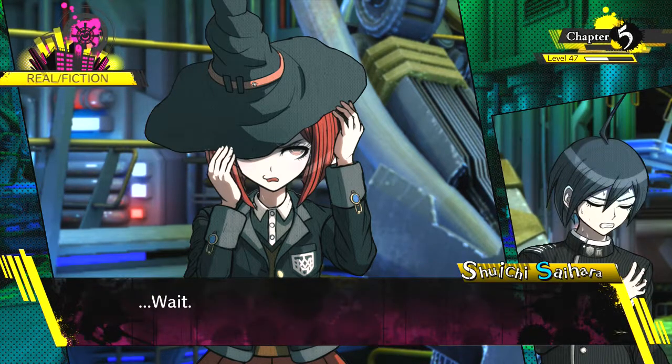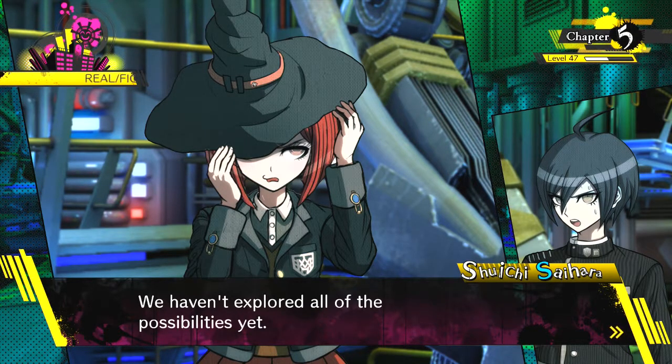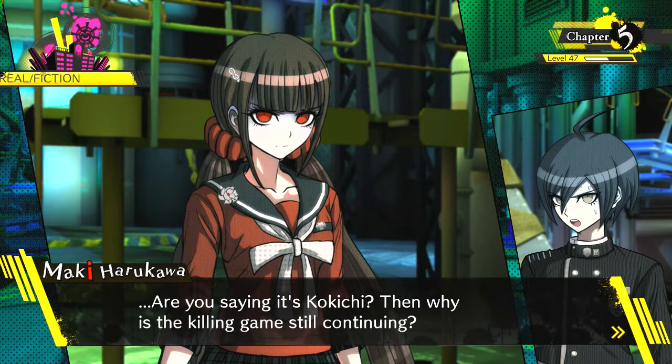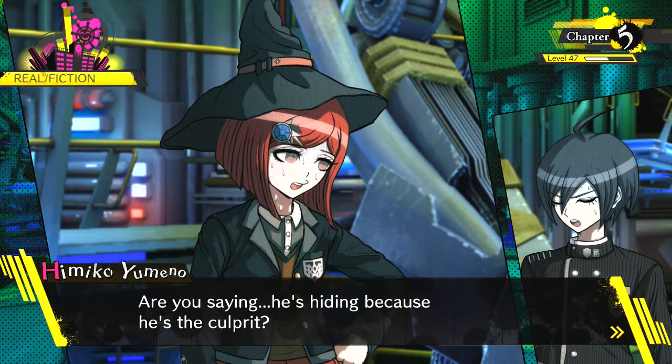Wait. We can't leave yet. We don't know for certain if that dead body is Kaito. We haven't explored all the possibilities yet. What? If it's not Kaito, then who's dead in there? Are you saying it's Kakichi? Then why is the killing game still continuing? And if Kaito's still alive, why hasn't he shown himself yet? You saying he's hiding because he's the culprit?